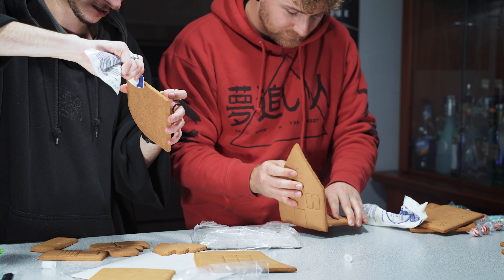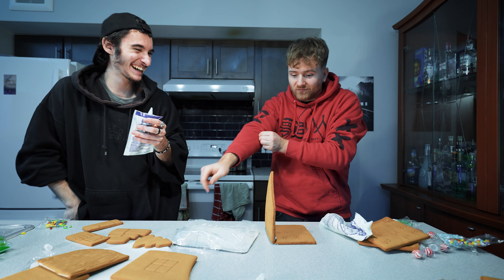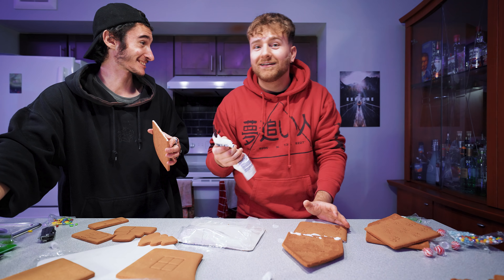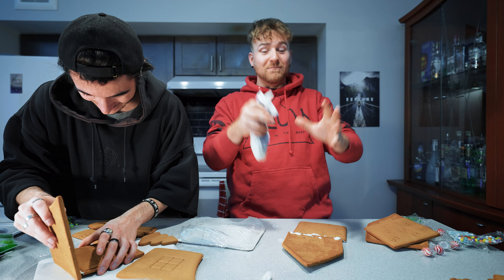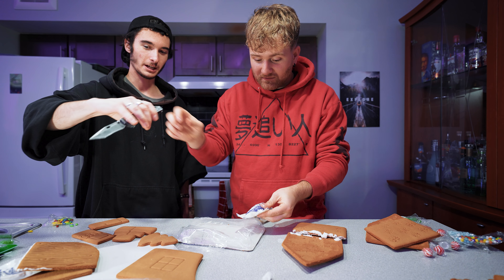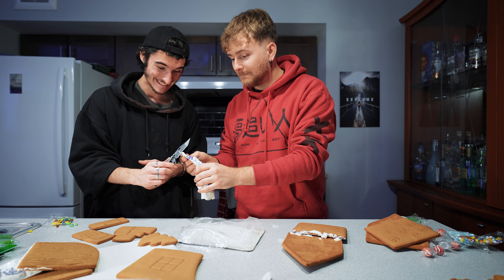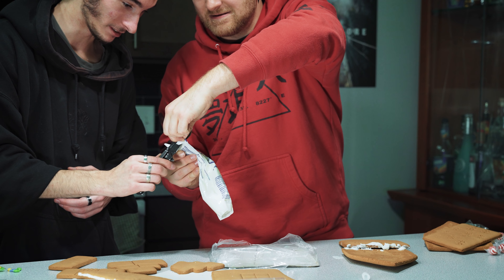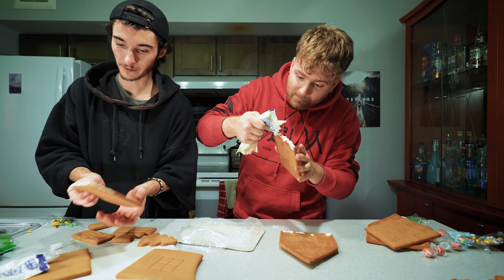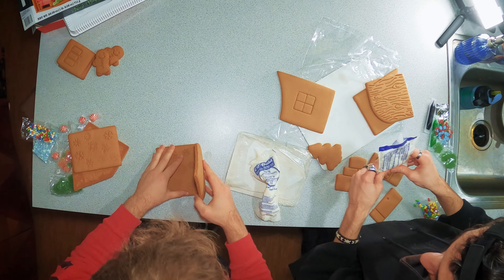I don't know what you're doing, but it looks good to me. I didn't break it. Step one baby, but I have to use the edge of the table — like an explosion. Let's pinch — take your knife out one more time. You might have to pinch that a little bit. This is aggravating now. So maybe I need more frosting — I'm gonna have a struggle with it. Does this ever actually stick together? Whoever's made gingerbread houses — does this actually work? I don't know, we're not using the instructions.